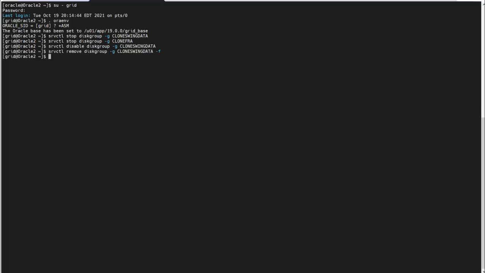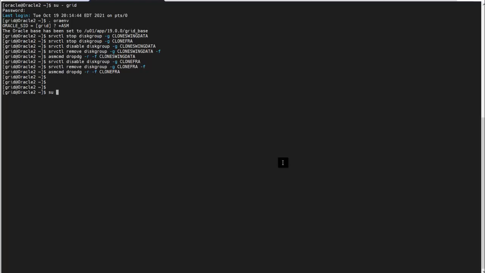But there's another reason for being this thorough. If the clone has been in existence for some time, you or another DBA might well have decided to place the data files of another unrelated database on the clone swing data or clone FRA disk groups, or whatever disk groups your clone is using. How would you know? Well, ASM won't let us offline an ASM disk group if it is actively being used by another database, so this approach ensures that there are no surprises.